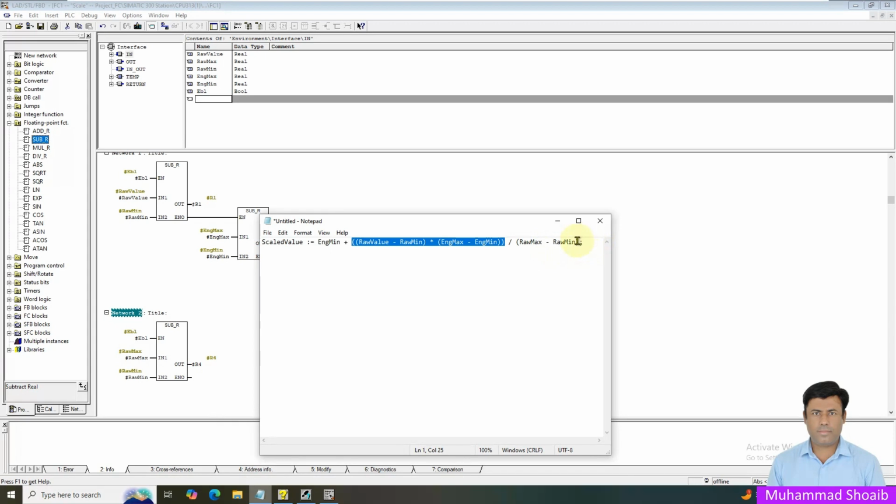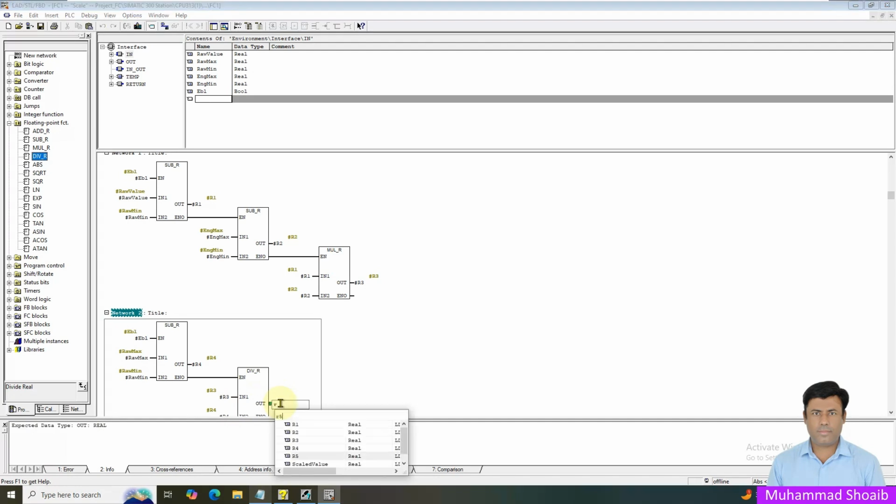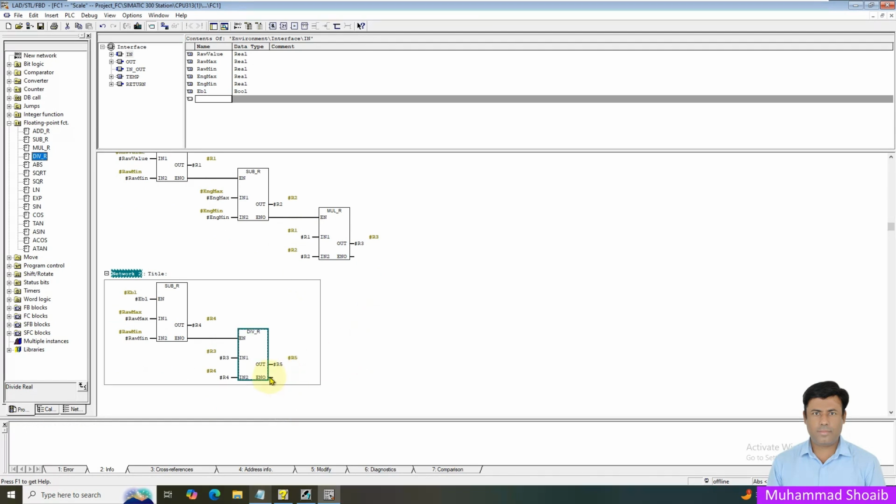So now what we have to do is divide R3 by R4. To do this division, I will take the divider. So the R3 result will be divided by the R4 result, and I will store that result in R5.